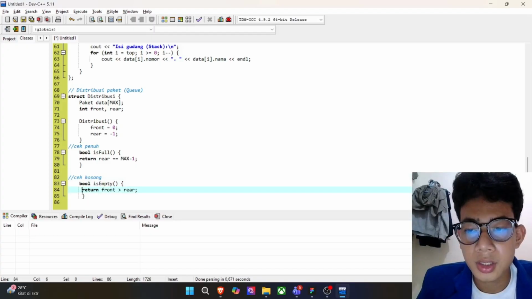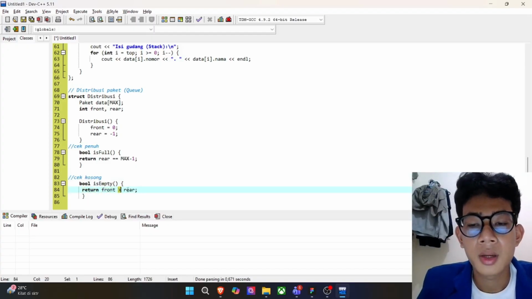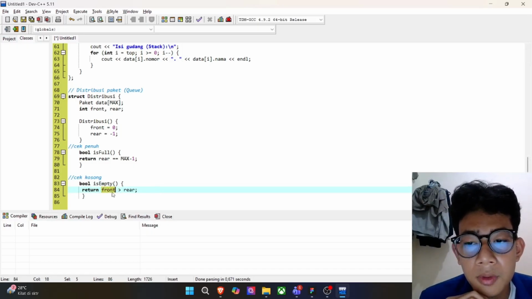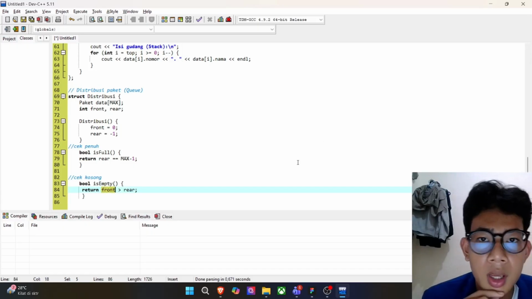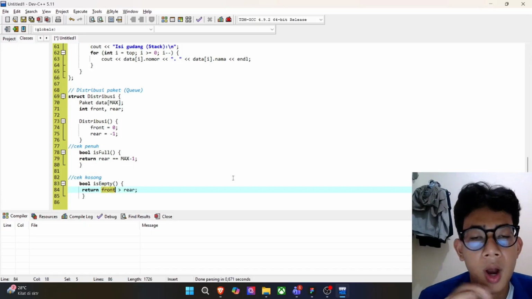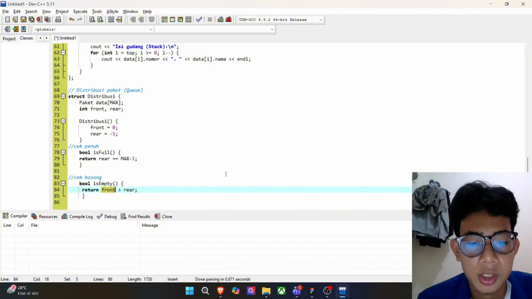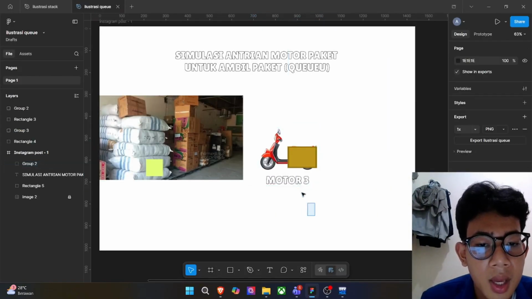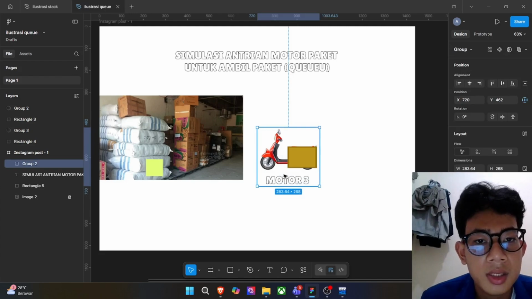We use this logic: front is more than rear. What is front more than rear? Because if the front is more than rear, it means it's empty. Why? I will explain it in visualization. So the front and rear are at the same index in this queue.